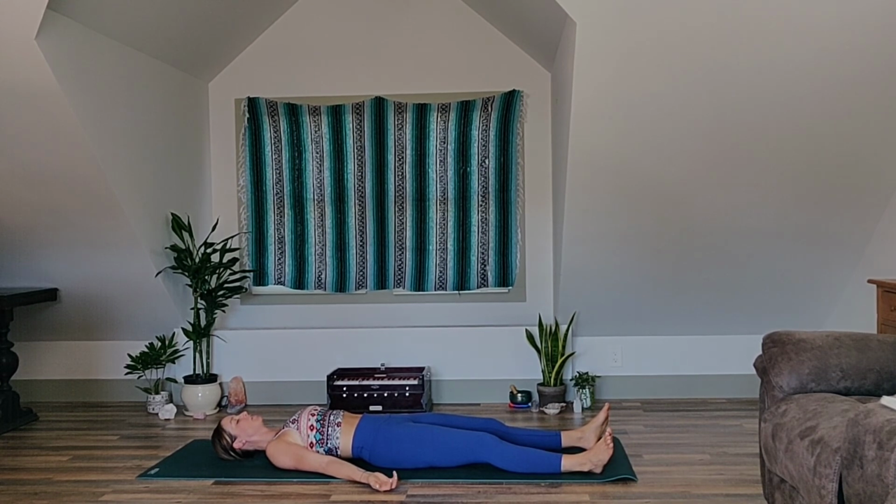Just feel yourself fully releasing into the yoga mat. Relax through the face, the jaw. Let your tongue fall from the roof of your mouth. Relax your upper body, your torso, your lower body. Shavasana.